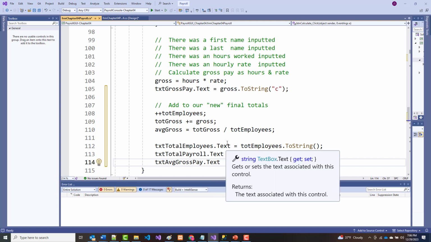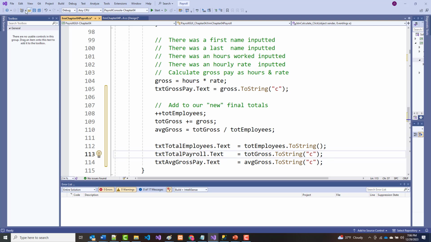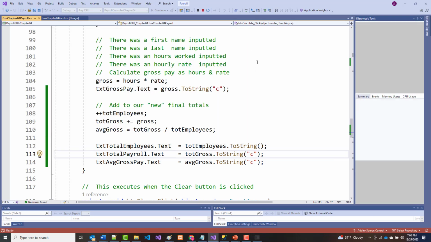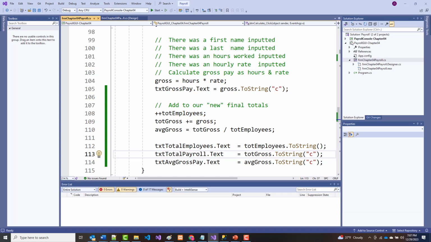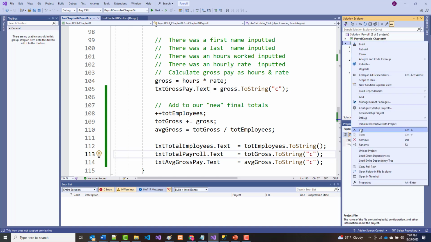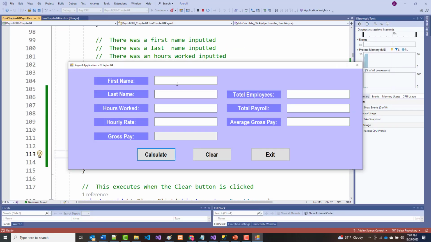All right, let's give it a try. See what it looks like. Okay, File, Save All, and let's run it. Again, no errors in here. Always a good thing. And we've got to change and make sure we're running the other program now. So we right mouse click on our payroll GUI, and I'm going to come in here and tell it to set as startup project. All right, so here it comes. All right, you already know if I put nothing in here. Okay, we can check all that stuff if you want.